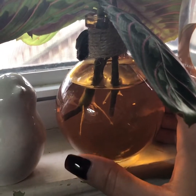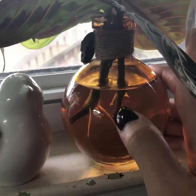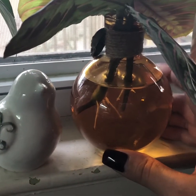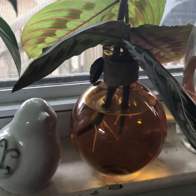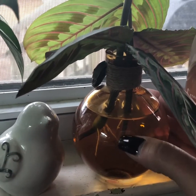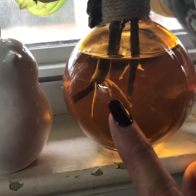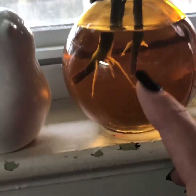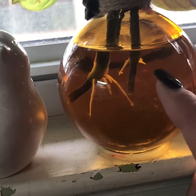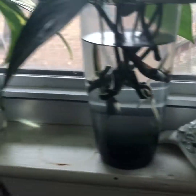So the one I had that I saved, and I still have, I'm going to show you that here in a little bit, he was just soaking wet, and since I've brought him home and put him in another pot and put him in a nice location, he's just gone wild with his growth, even in this cold season. So I figured, let's try it out. So I took a couple cuttings, and this is the one that started rooting first, obviously, but I was so excited because I saw last night that these were coming out, and these are rooting like super well. I'm hoping to be planting all of these in the spring.